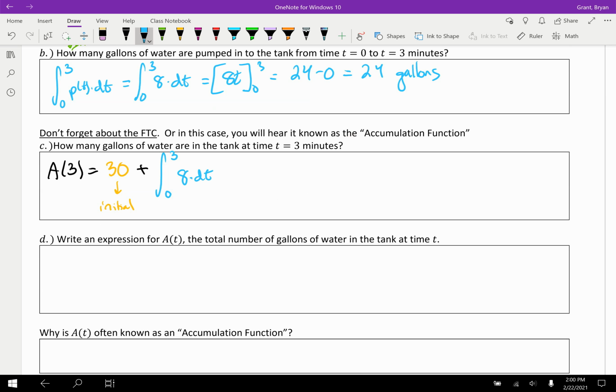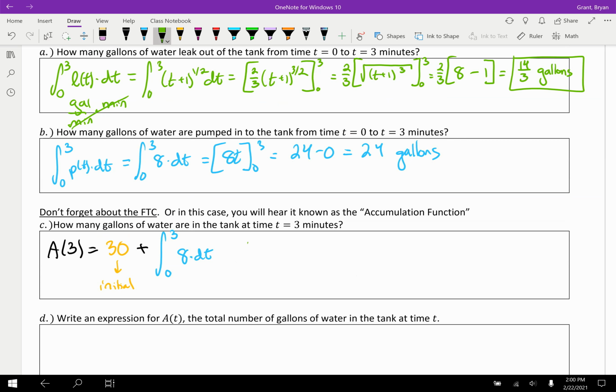And then, and this is where things get tricky, we need to find how much has also been taken out from 0 to 3. And so the integral that we saw before was the integral from 0 to 3 of the square root of t plus 1 dt. But because this is being removed, we aren't going to keep this positive. We do actually need to remember to subtract the rate out. So we have our rate in, and then down below we have our rate out. This setup is very common. You take the initial, you add it to the rate in, and you subtract the rate out with integrals.